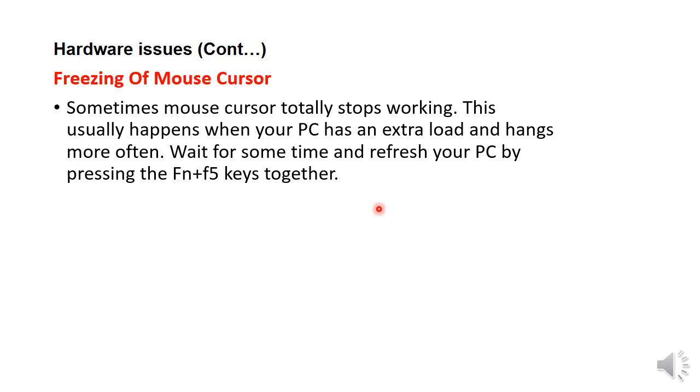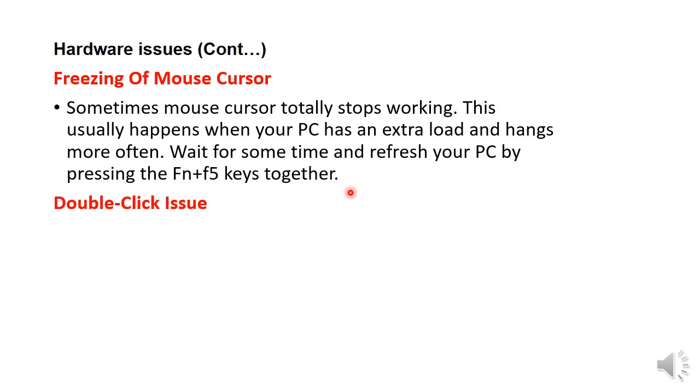This usually happens when your PC has an extra load and hangs more often. So wait for some time and refresh your PC by pressing Fn and F5 keys together. In this case, your computer has many tasks to do. So you can refresh your computer or you can restart it. You can empty your computer's random access memory so that the mouse cursor works properly.